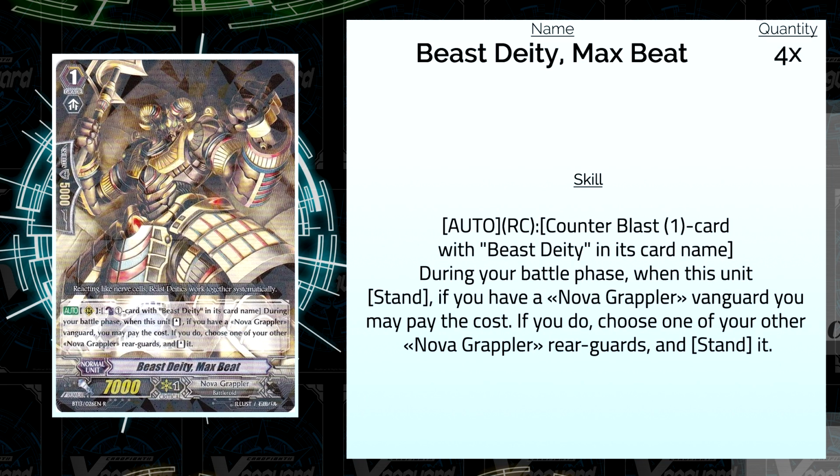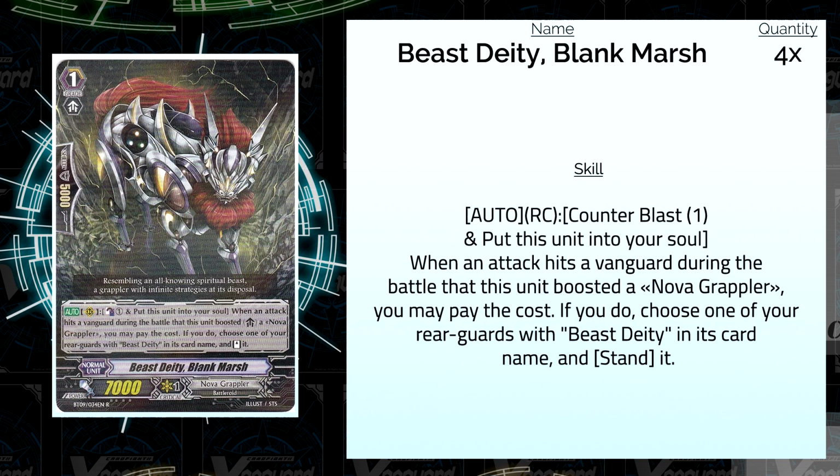For the last of the grade 1s, there's also 4 Beast Deity Blank Marshes. Usually you want to put them behind Vanguard. This is why this deck pressures very well. If your opponent lets the attack hit that this thing is boosting, you counterblast 1, put him into Soul, stand another of your rear guards. Early game, very impressive. Usually your opponent does want to guard that, just so then you don't get to stand another unit. Also, pretty much all of the grade 1s here, except for the 2 Perfect Guards, are all 7Ks, all make fantastic columns. Assuming your opponent's not cross-ridden, which this deck does have a problem with, but more than likely won't be too much of a problem.